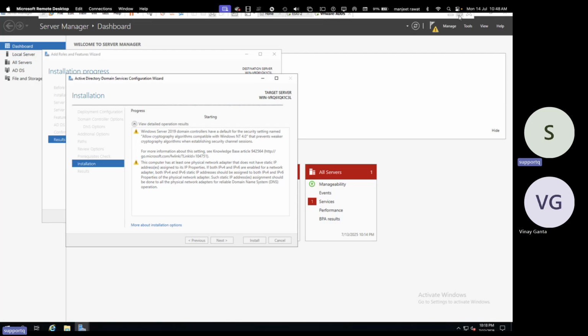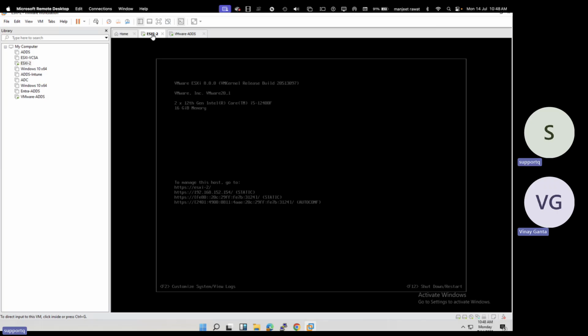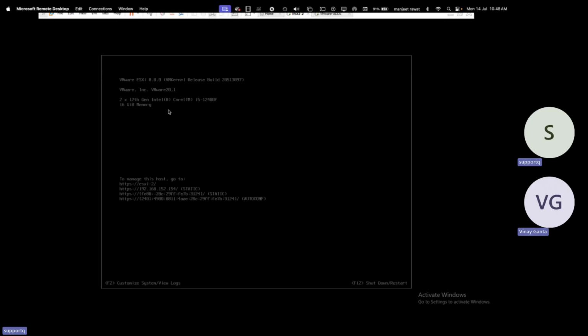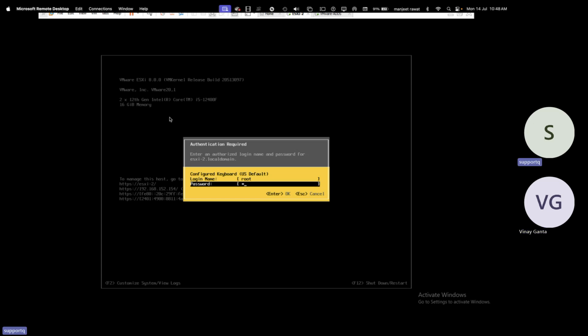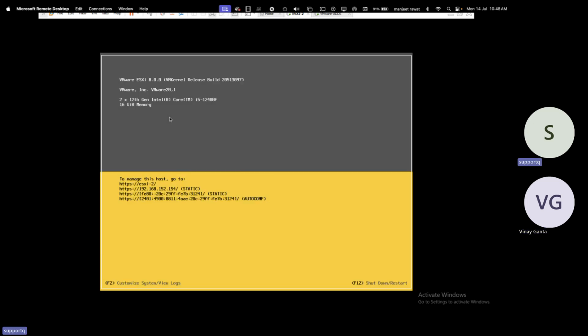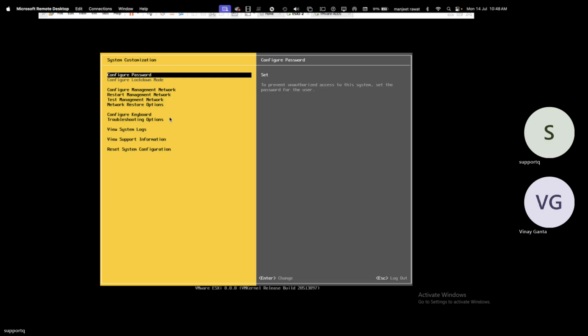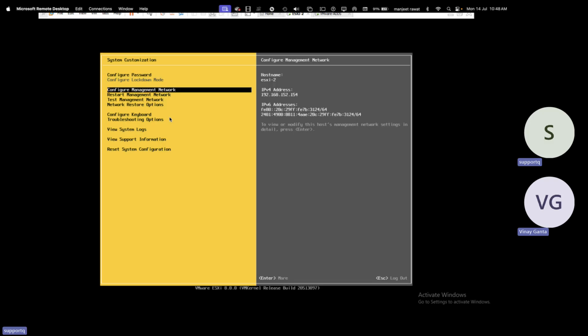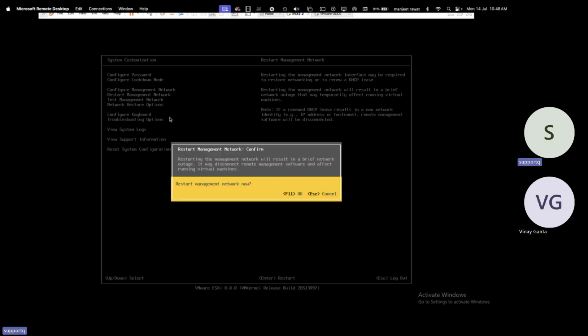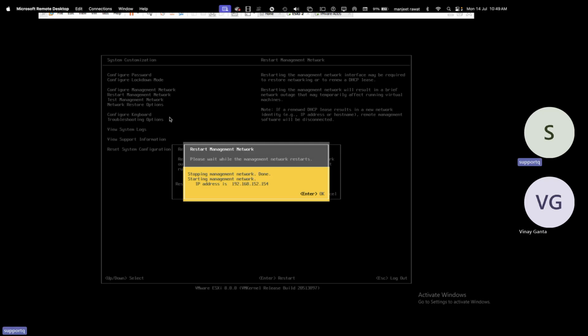I'm going to open the page of ESXi. This is the ESXi host, and you need to open it. Press F2 and open, and this wizard is considered the DCUI, the Direct Console User Interface. You have to configure a manual IP address on this machine as well.